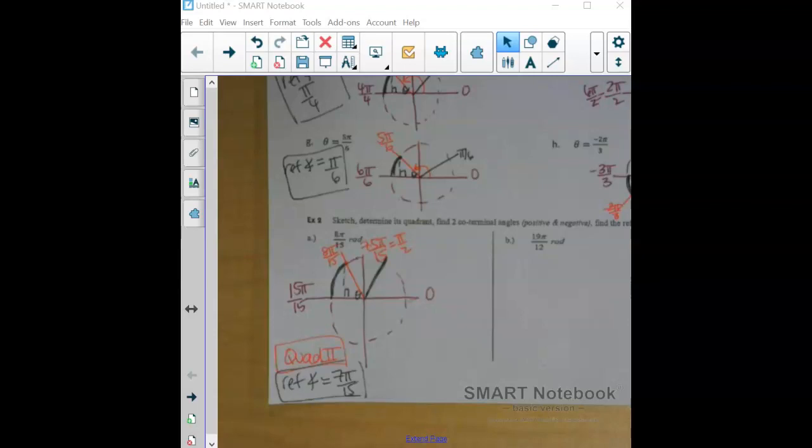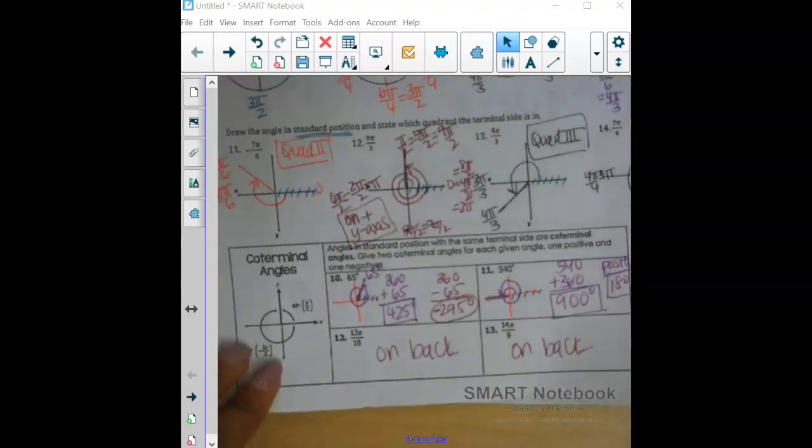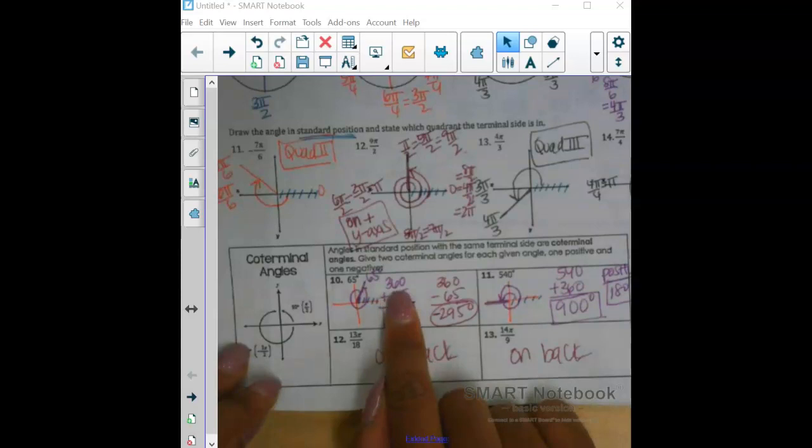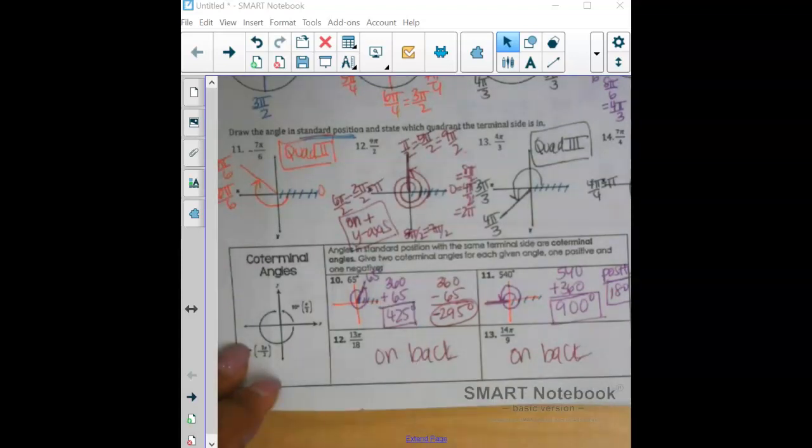Say it again, Eurydia? Subtract and add what? Eurydia, what'd you say? Not quite 180 and not quite 365. When we did this, 360, yes. When we did this in class before today, we always added or subtracted 360. Because in order to be a coterminal angle, you need to rotate it around the entire unit circle one full time in order to get back on the exact same line.